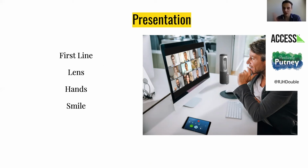First one is when you join a call, try and mute yourself when you join. What that does is, if you've got a lot of noise in the background or you're practicing something and you join a call, let's say you're joining a call which is already halfway, 10, 20 minutes in, if you don't join muted, all of the noise that you're bringing in is suddenly going to flood the meeting and disrupt the meeting. So as much as possible, the moment you join a call, mute yourself and then unmute yourself when you have to talk.